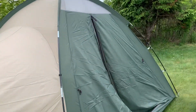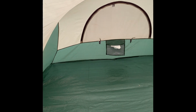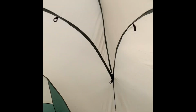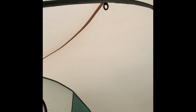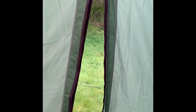It's got two different doors. They're upside down T-doors. I'm pretty sure you can fit a queen air mattress there, and a queen air mattress there. There's hoops everywhere, so I'm assuming there were probably panels with it. We didn't really look at the tarps or the flies, so we could have those panels. Yeah, it's got hoops for panels to block off the doors. It's probably got them. And there's another door right there. It does have that really good no-seam mesh, so the flies are not going to get in here.